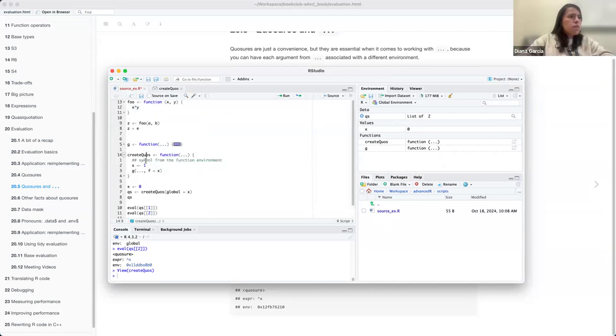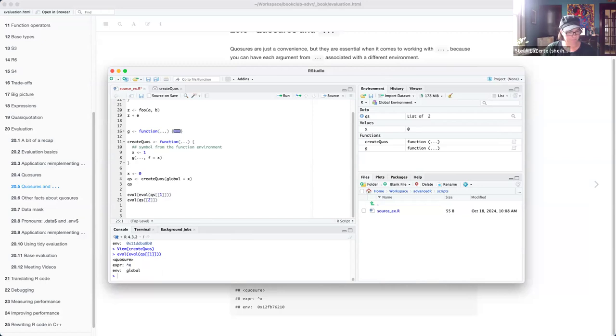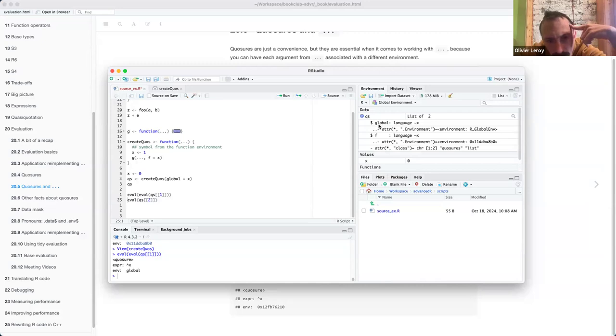Thank you. But wait, this is not evaluating. I was wondering about what happens if you run eval on it. I think it's not evaluating. It returns the list or the object. It prints, basically. But what is this qs1? I think it will work, but I'm not sure why. Oh no, it doesn't either. Yeah, because you are evaluating with eval. You can look a bit more into the data list qs or str qs. Wait, is it eval? Yeah, here, it is eval.